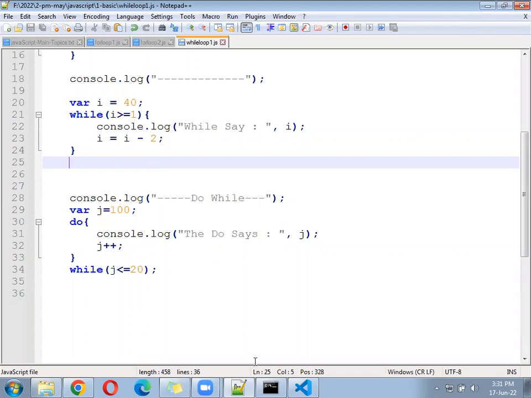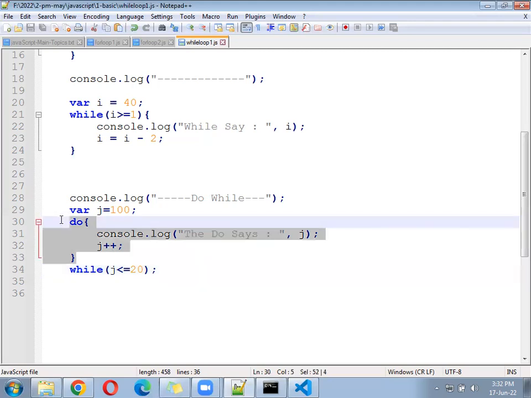How much? That is a misbehavior of do while. See the condition: if j is 100, what we wrote here is j less than 20, then only it should do something. But by default it will print 100.